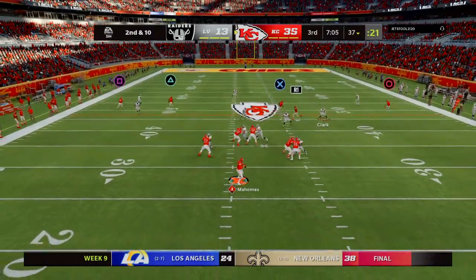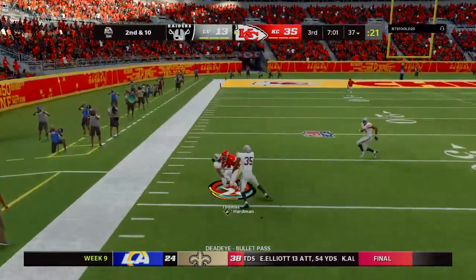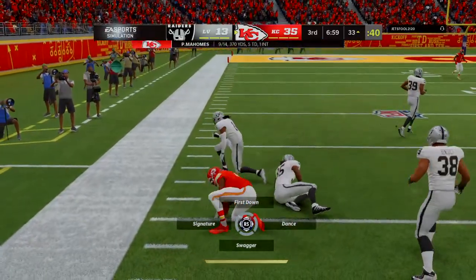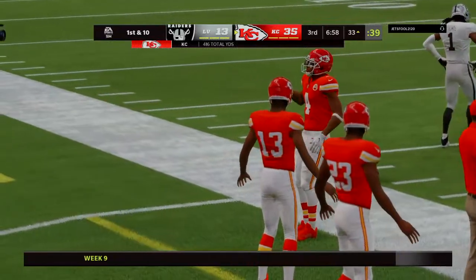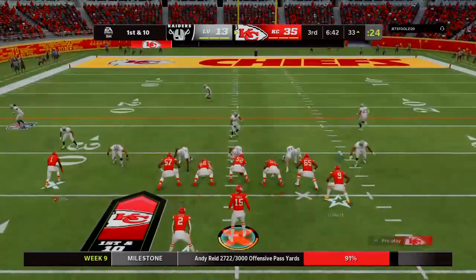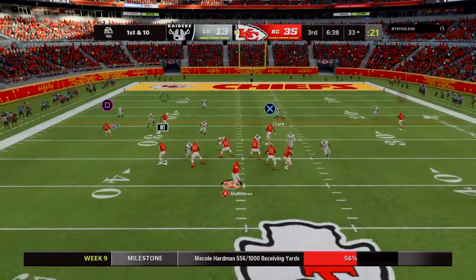To throw once more on 2nd and 10. Mahomes. Catch is made by Hardman. Now he's going to get this all the way down inside the 35. It's a big play there for the Chiefs. It doesn't look like this defense found the magic elixir at halftime. This offense was rolling in the first half, and that's continued here in the third quarter. Another big play right there.